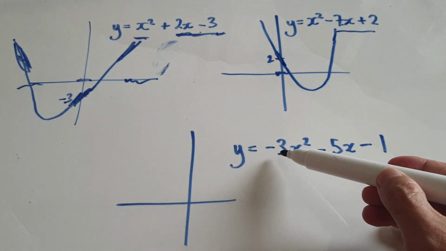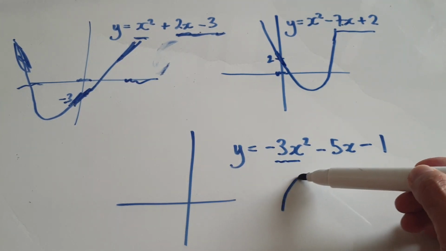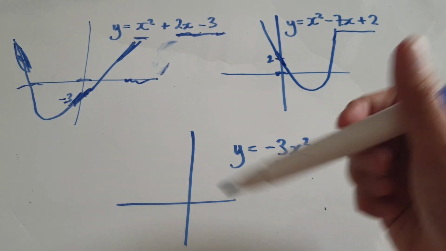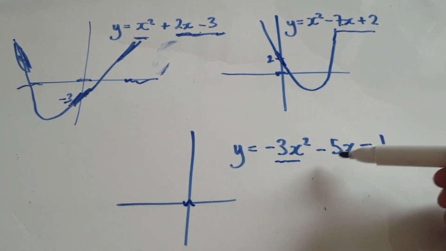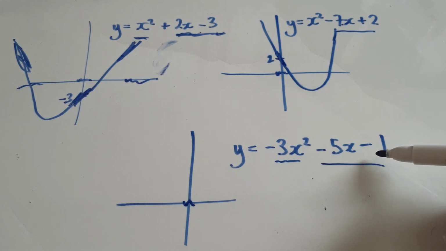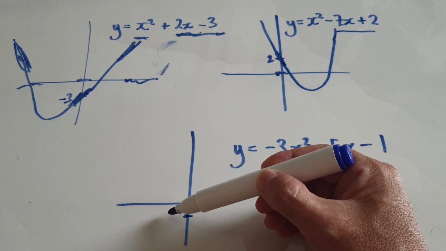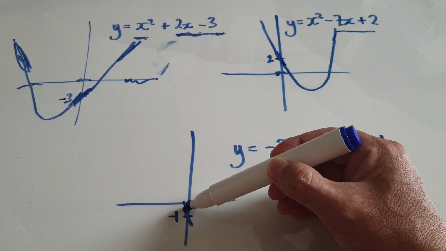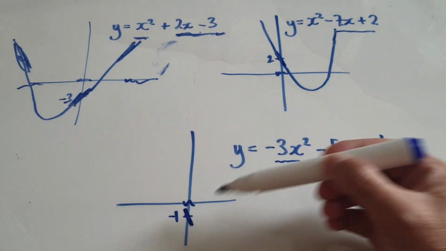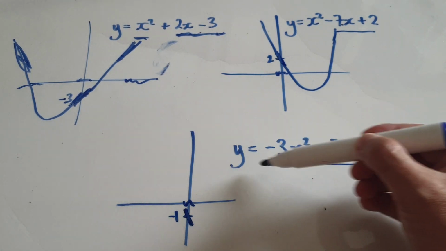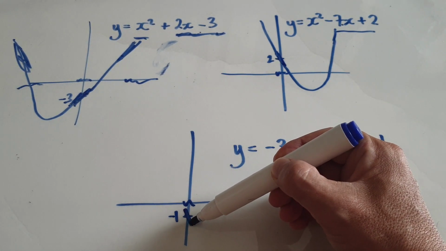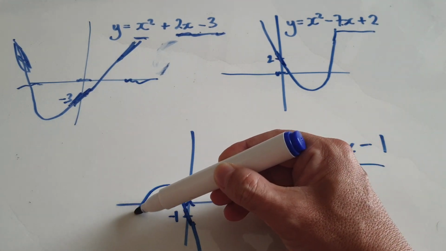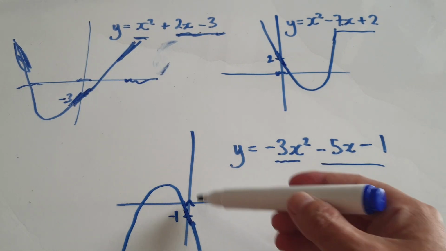Let's look at this one here. This one here, it wants to do a concave down curve, like something like this. But near the y-axis, it wants to do this straight line. Intercept of -1. Let's just say this is -1. And it's going downhill with a gradient of -5. So downhill, negative gradient. And then it wants to do a negative quadratic. So from here, take it down. And then from here, take it up and then bend it down like this. So it will look like this. Okay.